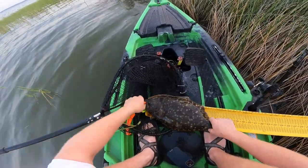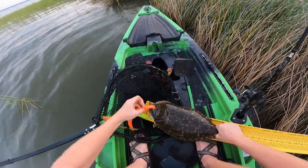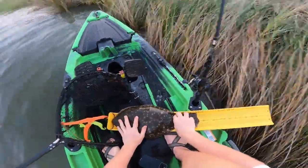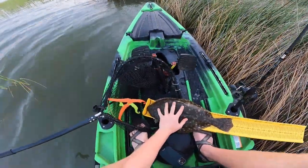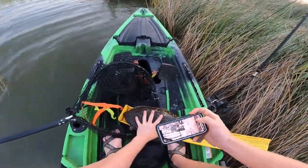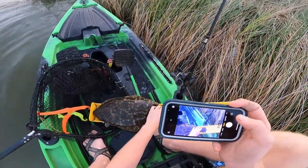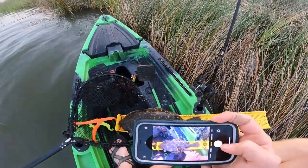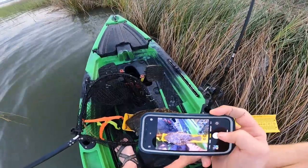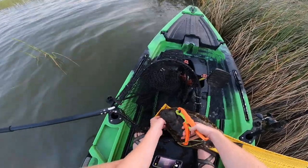Take these grips off. Let's see, I don't think she's gonna make 20. She's gonna be 19 and three quarters, but that's probably upper threes. Yeah, 19 and a quarter. Heck yeah, that is my PB flounder for sure. That's a good one.